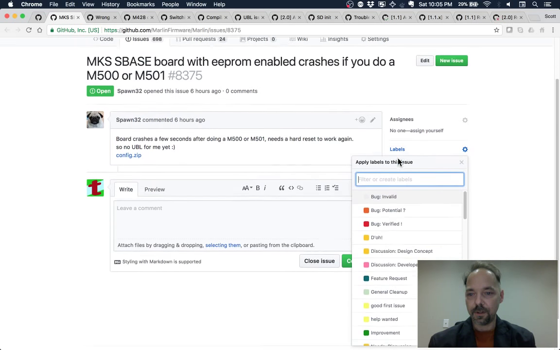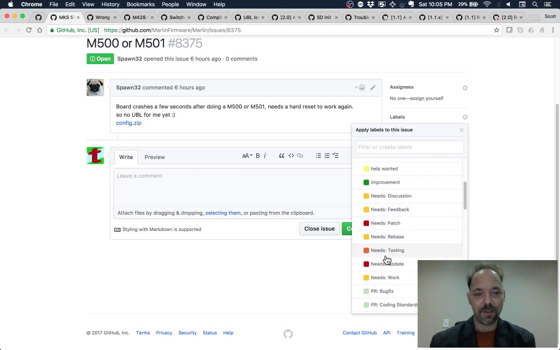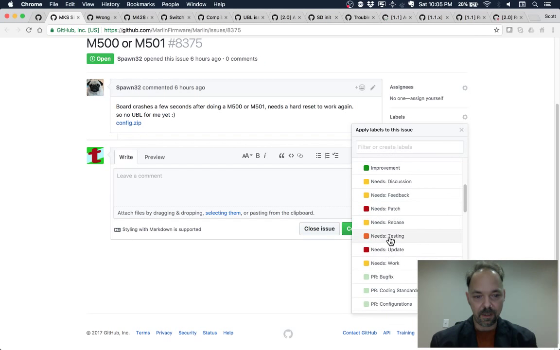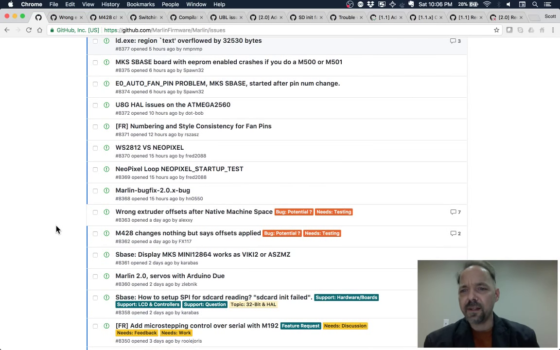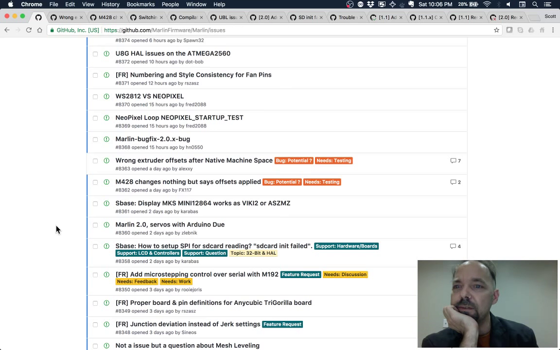So I'm going to call this, I don't know, is it a potential bug? I guess I'm going to call it a potential bug. Needs something. We have a needs book, I guess we'll call it. But moving on. Yeah, I want to definitely get the ones that matter for 117, which I want to get out this weekend.